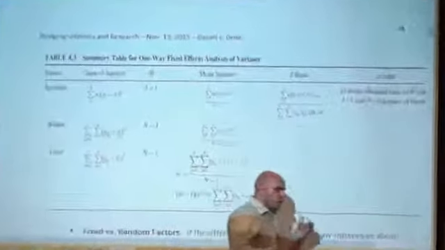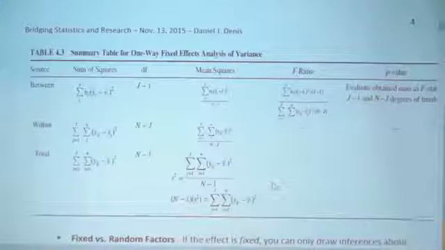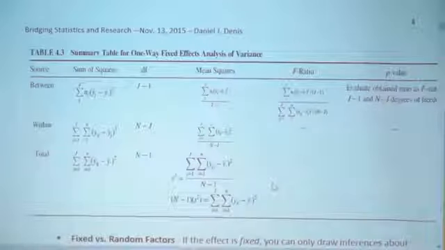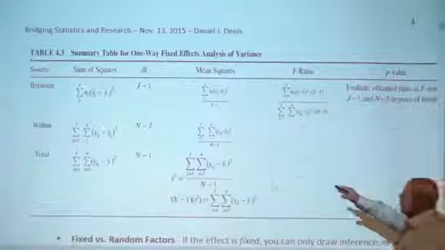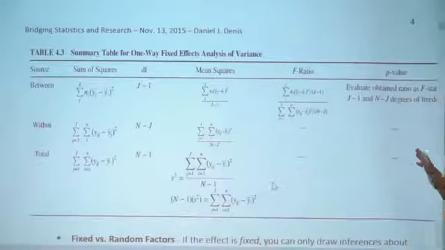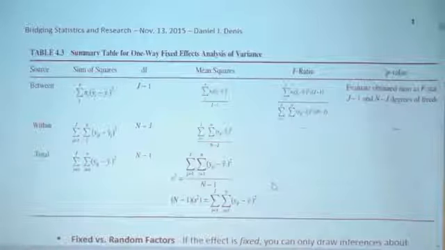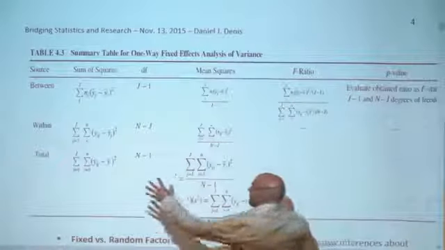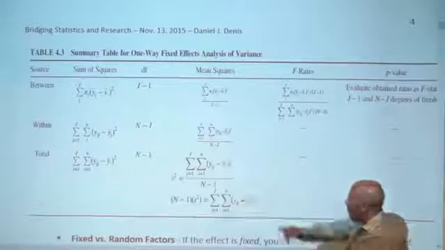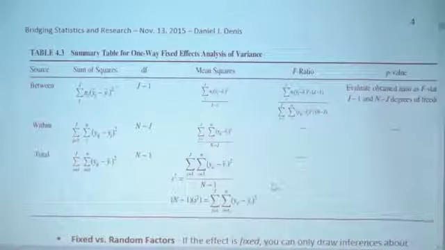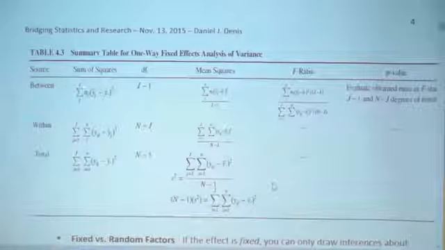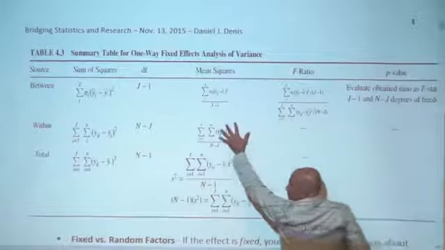Again, this is all falling under the umbrella of is the model specified correctly. So we're just reviewing a few modeling principles. So when you look at the research paper, you can say, well, do I trust the model? Is it reasonable? Here's our sums of squares between, within, total. We have our degrees of freedom. Now, one thing, you can get a lot of information from this table. One thing to realize is you can think of this as the descriptive part of the ANOVA table. And then once we go over the bridge of the degrees of freedom, I like to call it, we get the mean squares, and that's where we get into inference.